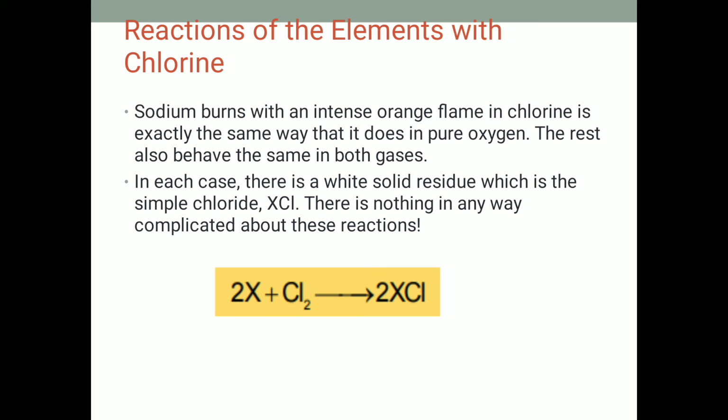Reactions of the elements of group 1 with chlorine. Sodium burns with an intense orange flame in chlorine in exactly the same way as it does in pure oxygen. The rest of the metals also behave the same in both gases. In each case, there is a white solid residue which is the simple chloride. There is nothing in any way complicated about this reaction.